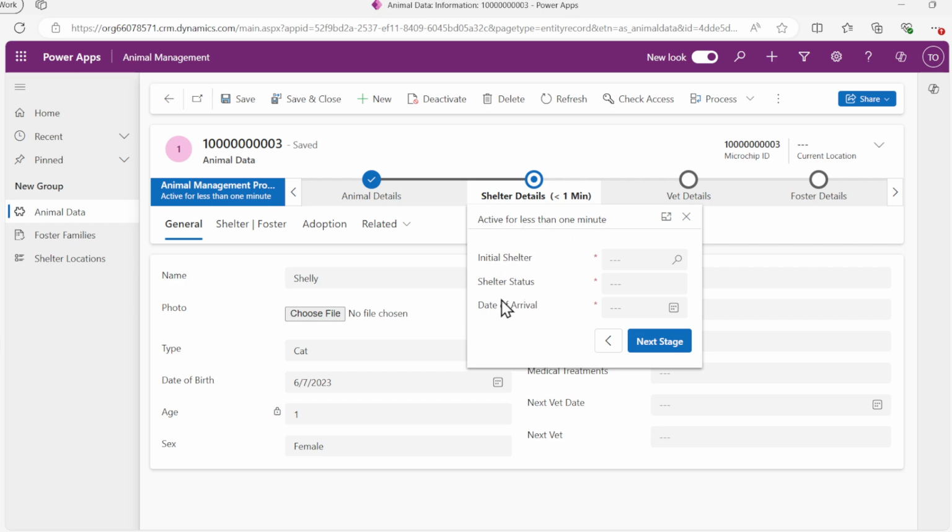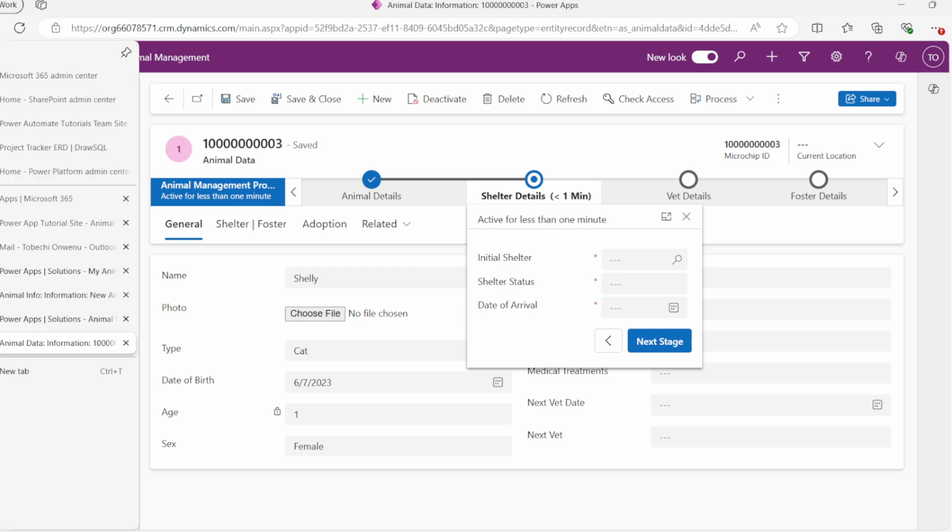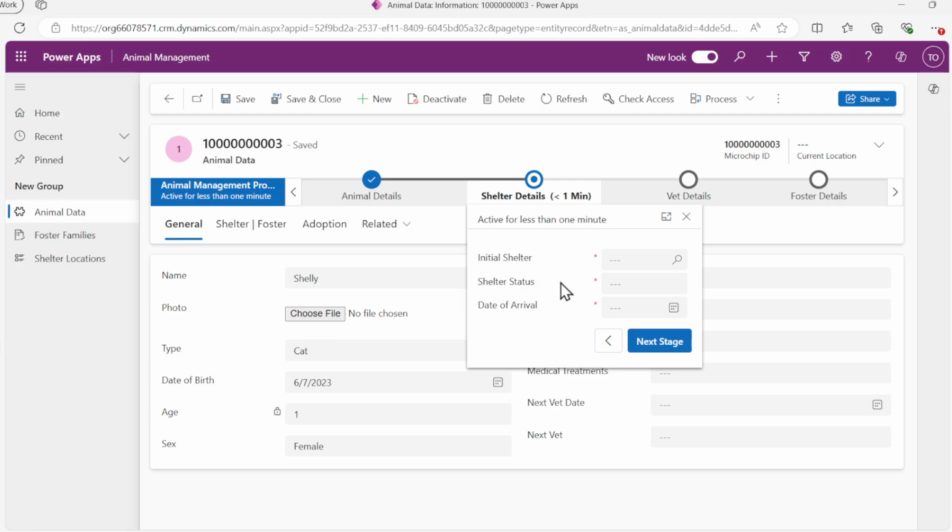So we're going to be building this business process flow today. I hope you guys are excited. Let's get on with building our business process flow. And we're going to be building it in this, our solution. Like I said, it's created in a different solution, but we're going to move it to our solution. All right, let's just get right into it. I'll close this and then we'll go to our animal shelter solution and start this business process flow.